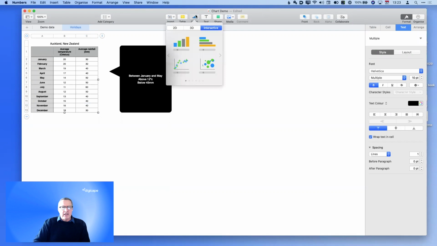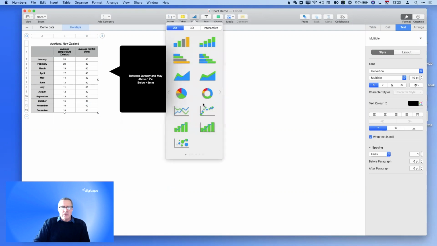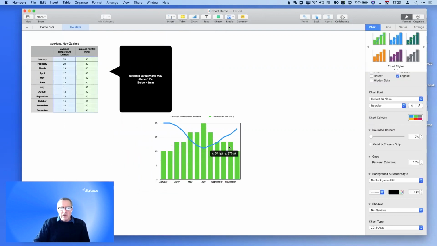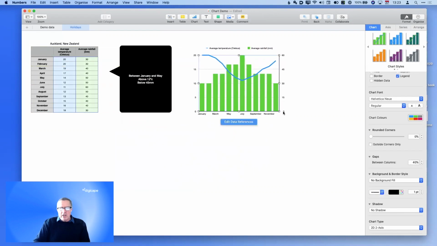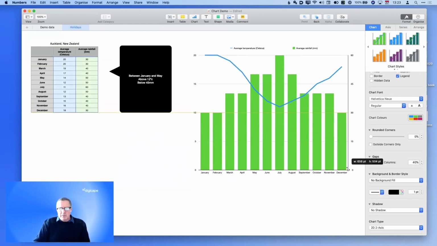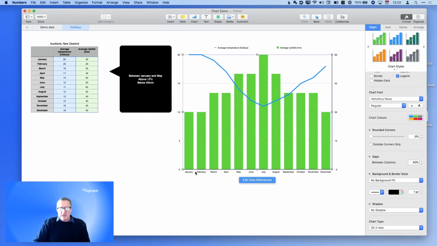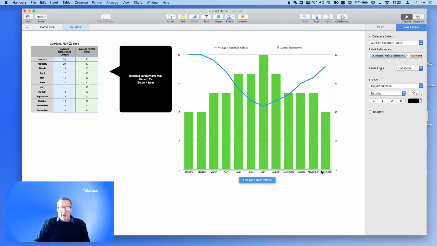So if I take that chart and I go 2D, you can see this one over here has two types of charts. It's got a line chart and it's got a bar chart. So if I click on that one, you can see now that we have a chart which is spread across the year, January through to December, but this axis is showing us the average rainfall in millimeters, and this axis is showing us the average temperature in Celsius.